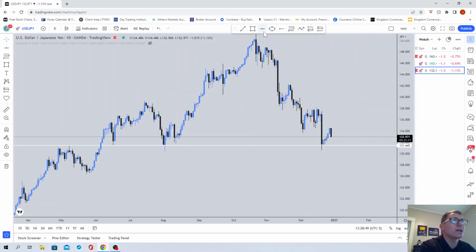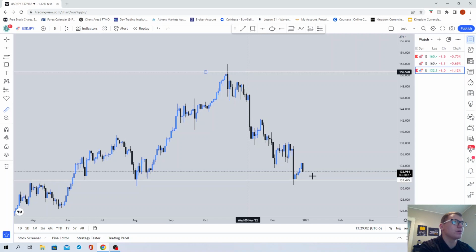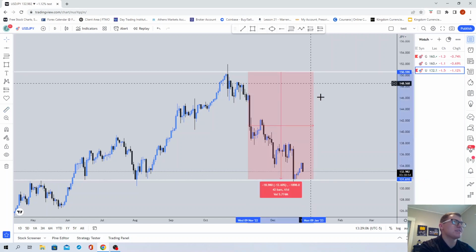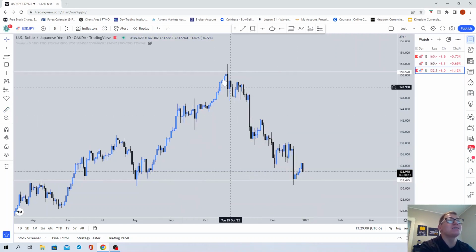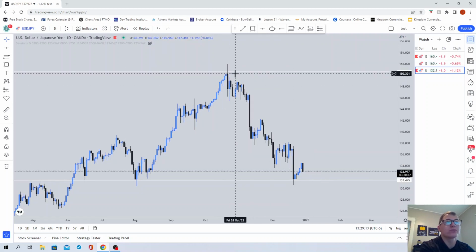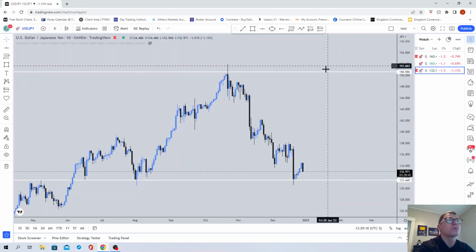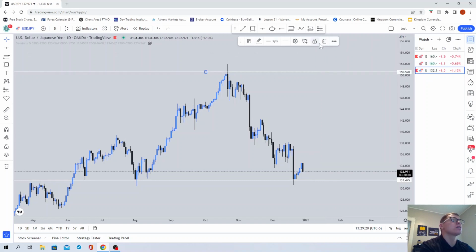When it comes to marking my daily zones, I'm only going to mark levels that are relative to current price, close to current price. I don't want to mark a level all the way up here that's a crazy amount of pips. It's almost 2,000 pips away. It's going to take forever to reach there. For example, it took from October to December to go in between these levels, right? I'm not going to wait two or three months. I'm not marking a level that's going to take two or three months of price action to get there, because all it's going to do is make your chart messy, and you're going to have so many lines.